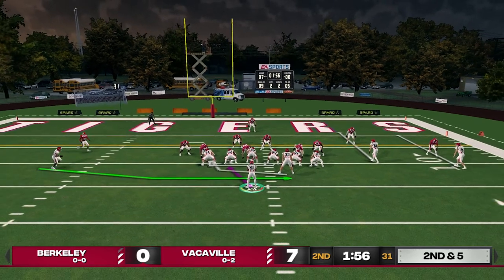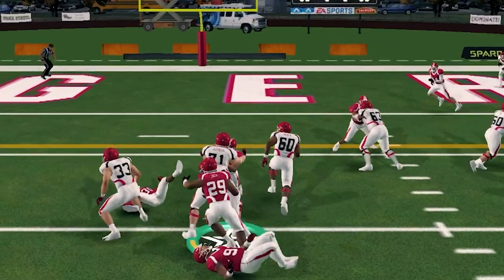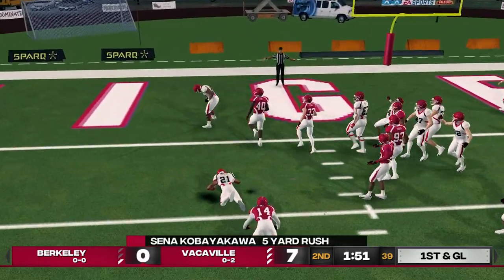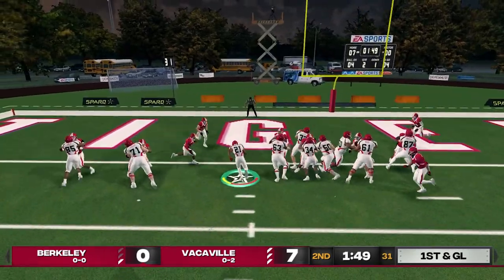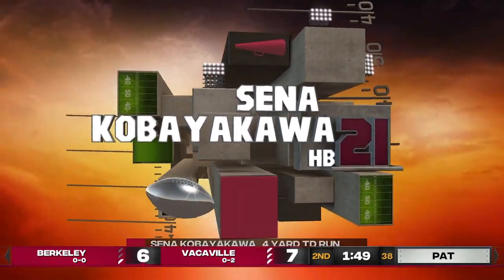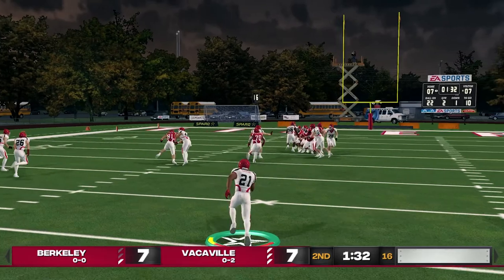This is for sure a touchdown. Bro, I hit... Oh, get off me! Get off me! Bro, get the block! No, bro! Scratch it back in. Touchdown. Let's go. We're on the board, finally. Oh, let's go!